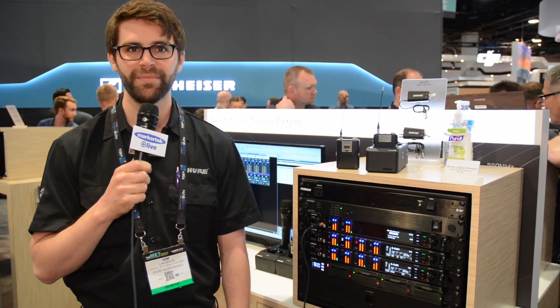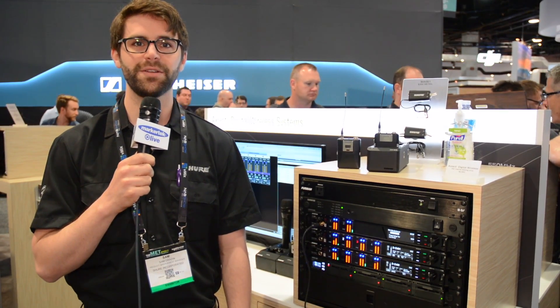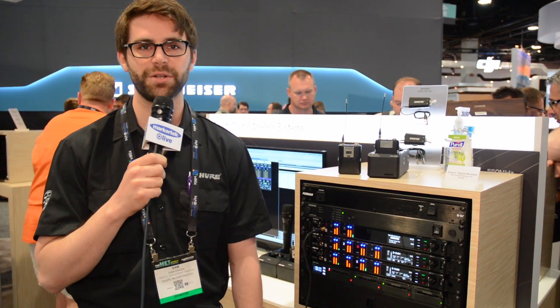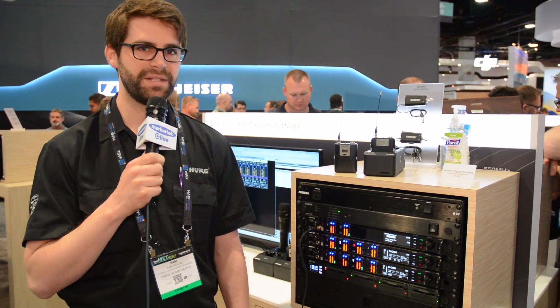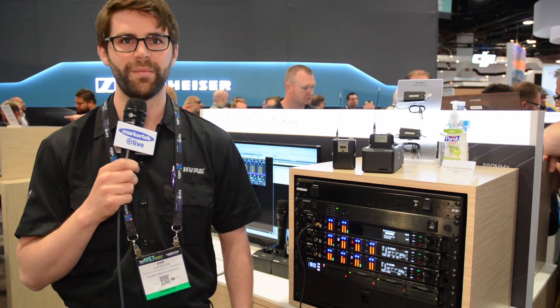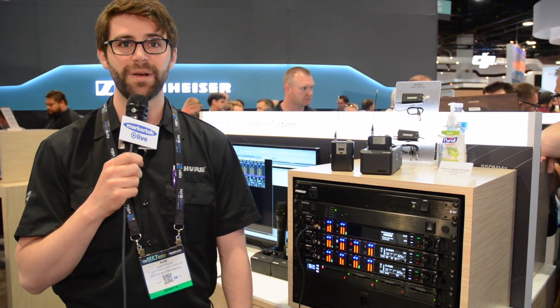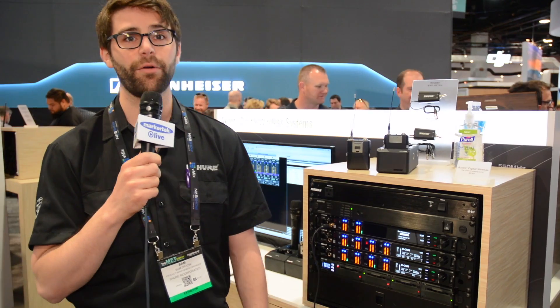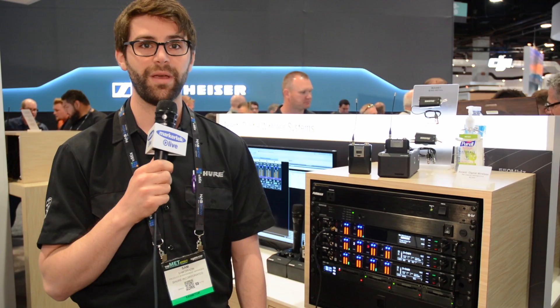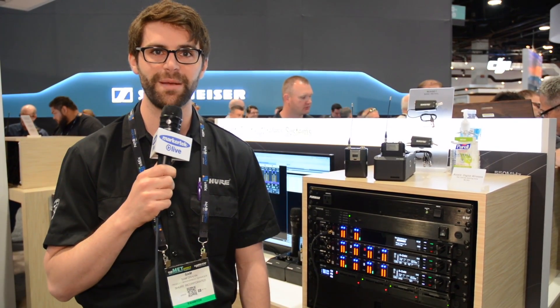Those four functionalities are high-performance RF, audio quality and connectivity, command and control, and hardware scalability. In high-performance RF, this is the most robust digital radio we've ever created. The digital engine features multiple transmission modes that allow users to get very efficient performance in our ever-shrinking spectrum, as well as incredibly robust RF over long distances with a true diversity reception scheme. The product also features what we are patenting as quadversity mode, which enables four inputs from four separate antennas into the receiver at a single time, allowing for range extension and multi-zone coverage patterns.